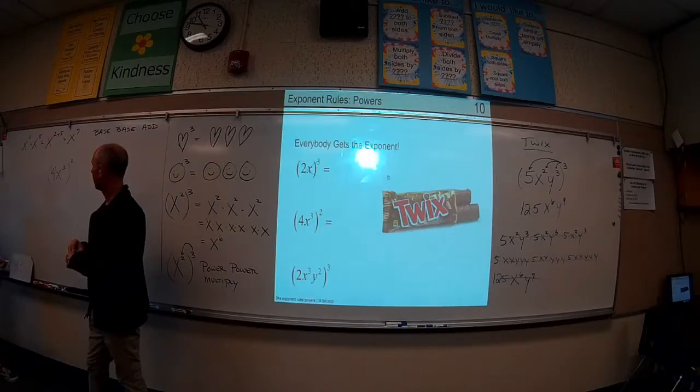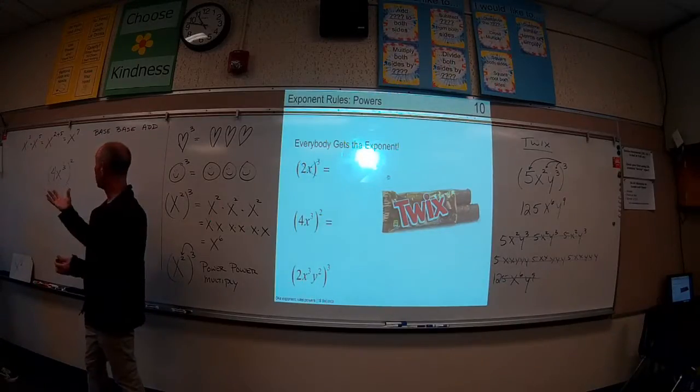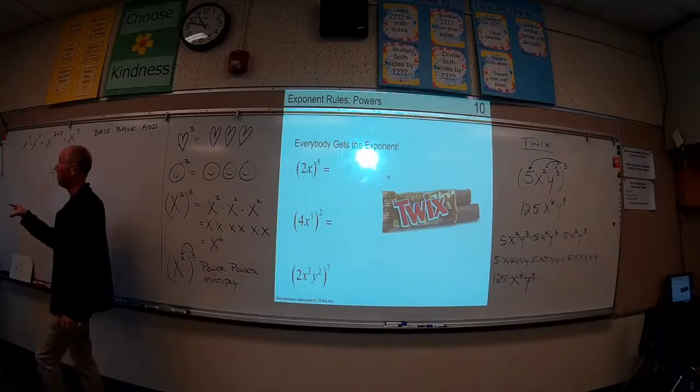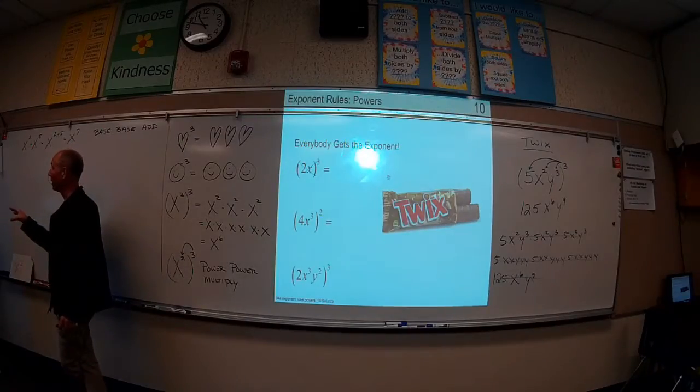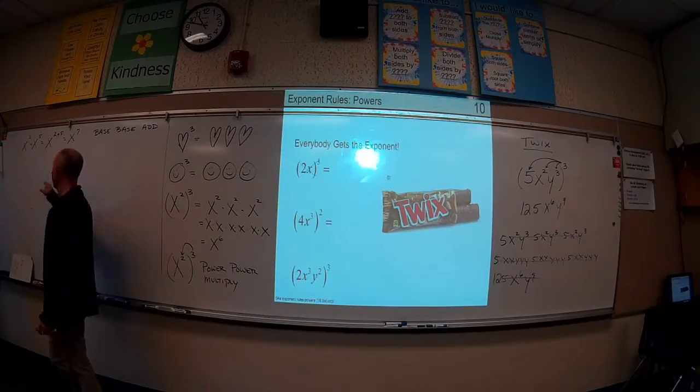4x times 4. So you see how you're changing your language. What's happy face squared? Happy face times happy face. What's heart squared? Heart times heart. What's ho ho mo mo squared? Ho ho mo mo times ho ho mo mo. Okay, good. So what's 4x to the third squared?